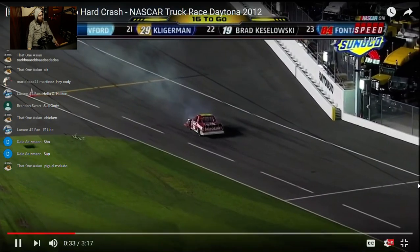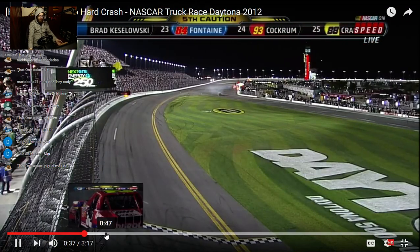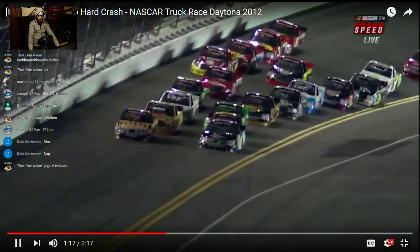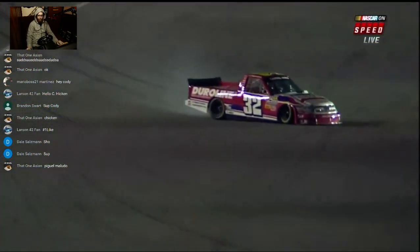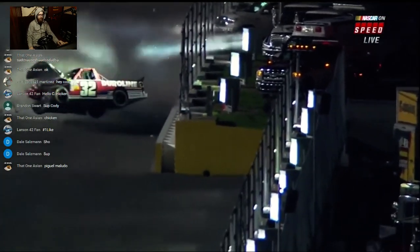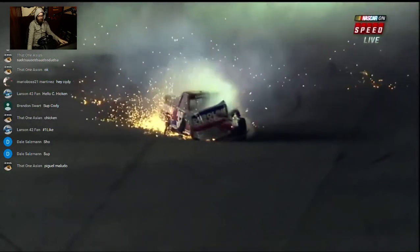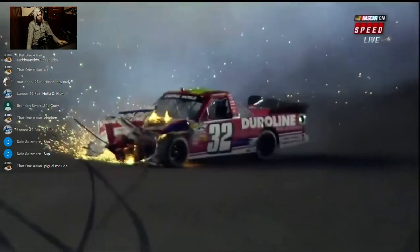Very reminiscent of Danica's accident in the duel. Man, that one hurts to look at. All right, let's see another replay of that. I believe he just gets loose all on his own. So he's second in line. And boom. Jesus Christ, thank you. Thanks for the safer barrier, thank God. Thank you, Lord Jesus. Thank you, Tom Cruise, for the safer barrier.